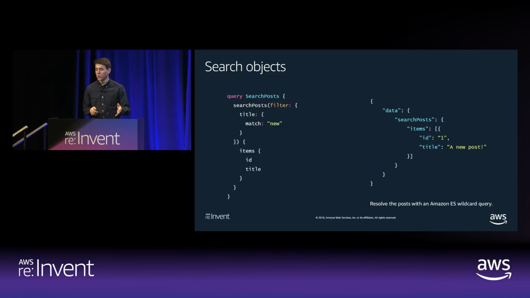Here you can then say title, and there's a few operations that are supported. In this case, I'm going to use the match operation, and I'm going to be able to find all of the posts using the Elasticsearch match operation, where the argument is new, and it's going to give me all of the posts that contain that new term.